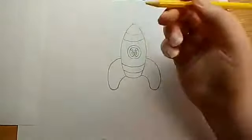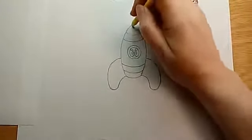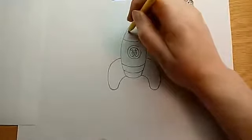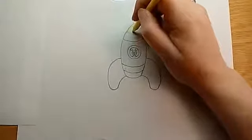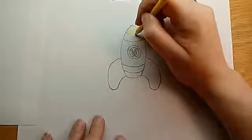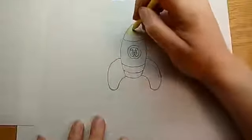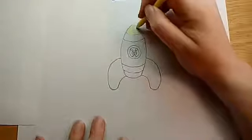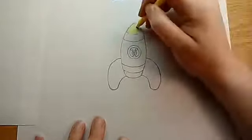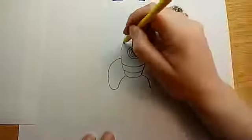So again, tiny circles. I've got a blunt pencil, so I'm gonna hold it straight up and down and grab towards the tip so I can push just a little bit harder. Tiny circles and overlap, okay? And we're just going to fill in the nose cone of our rocket here, and then we'll go ahead and do the body and the tail end here as well, okay? I feel like I need to learn some official rocket ship terminology so I can explain better. Okay, so again, tiny circles that overlap, 5 or 6 pressure. Okay, and then we're going to jump down here and do this section.